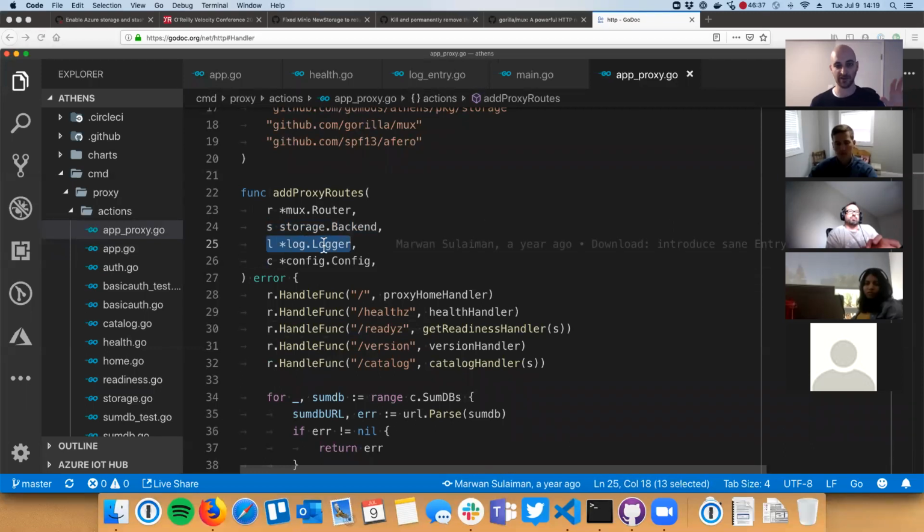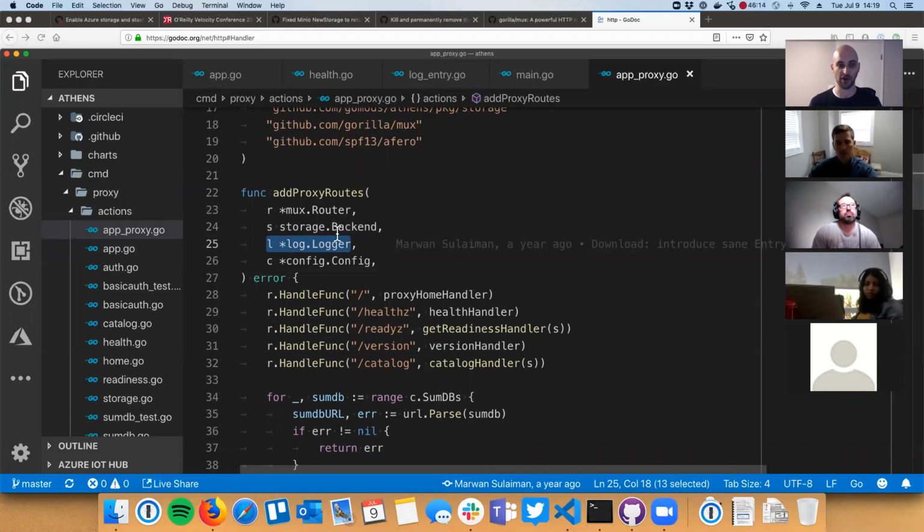And so, like I said, we will go into logger later, but basically in almost all of the Athens code you'll see loggers used. So it's important to at least notice them if you're making Athens contributions, because they're really important. It's good to have an Athens server log to tell you what it's doing.